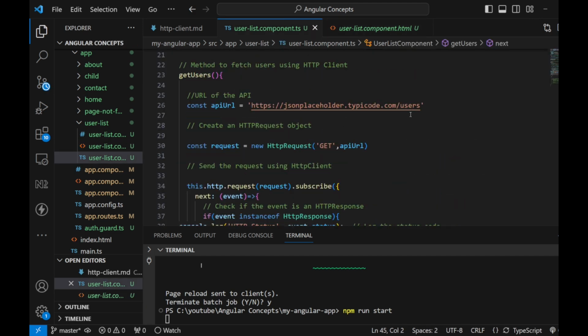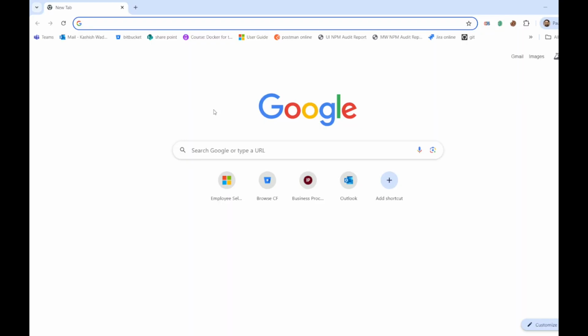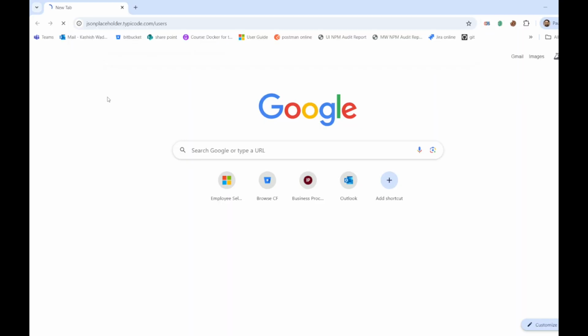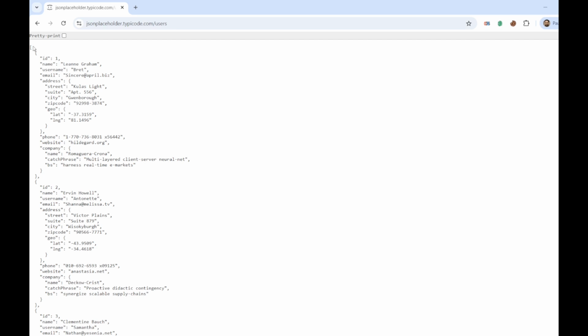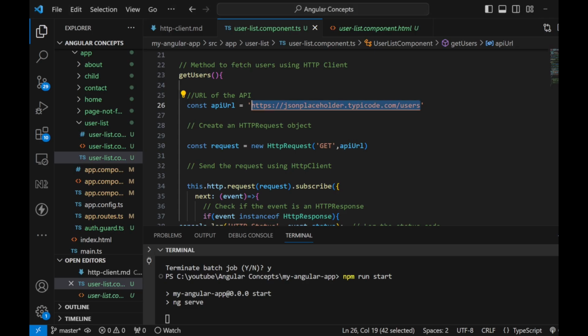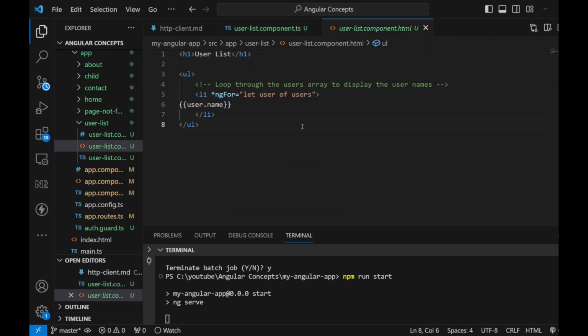First let's check what is there at this URL. It contains the list of users and we are fetching only the name in the UI.